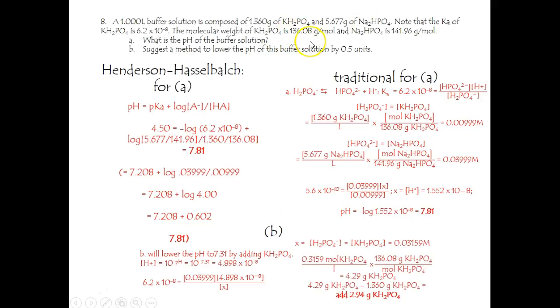So let's go from moles per liter to grams per liter, and since it's a 1 liter solution, thank you for making it simple there, that'll be the same number of grams. So from moles per liter, there it is, to grams per liter, so we need to have a solution that has 4.29 grams in it. Well, we know that it had 1.36 grams in it, so we need to add 2.94 grams of potassium hydrogen phosphate to that solution. I think this is the most challenging form, perhaps, of the buffer solution problems that you might see on an AP exam. This is our fourth example of a buffer problem.